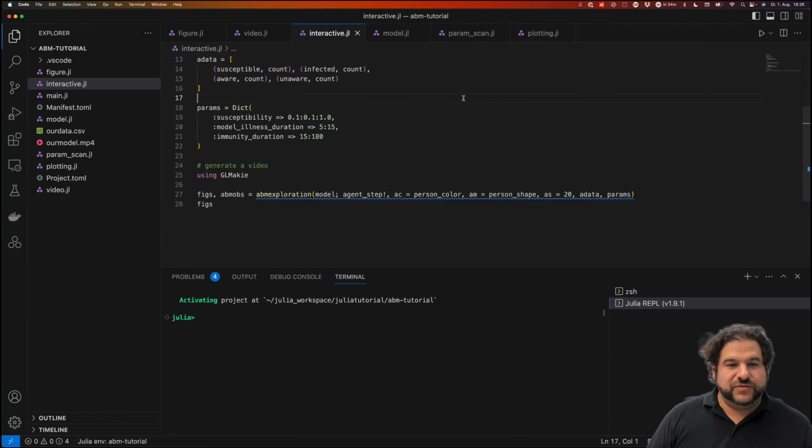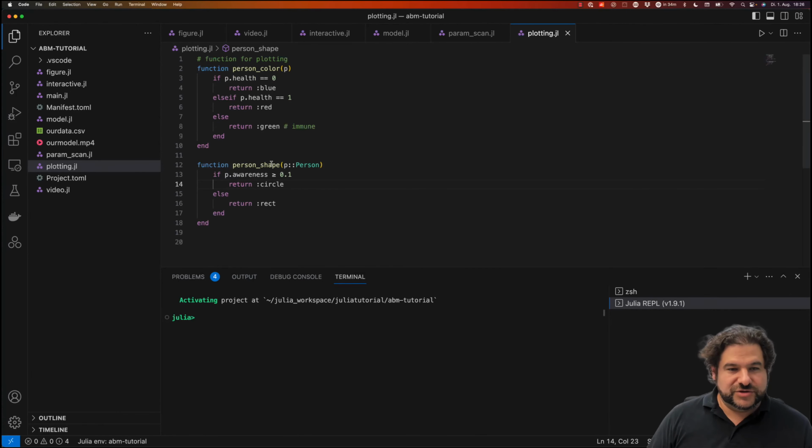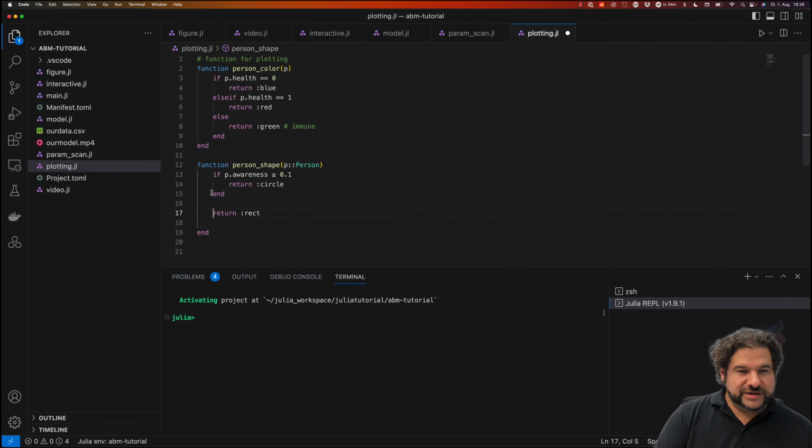Okay, let's see if the person shape in the plotting function, do we do something that might be, I mean, we do another check for a variable, which is a floating point comparison. We could also just do end and in general return rect.